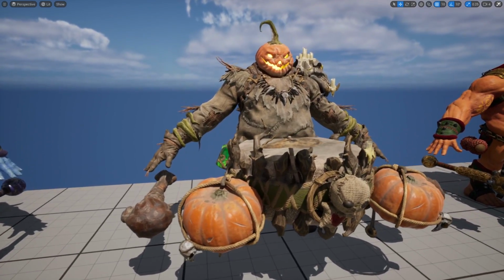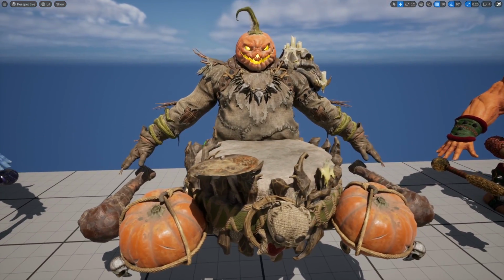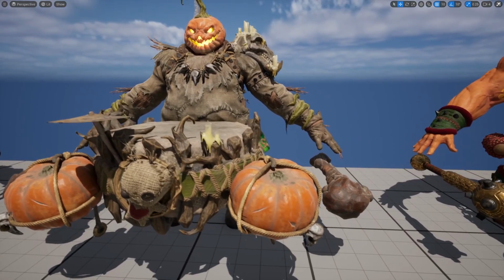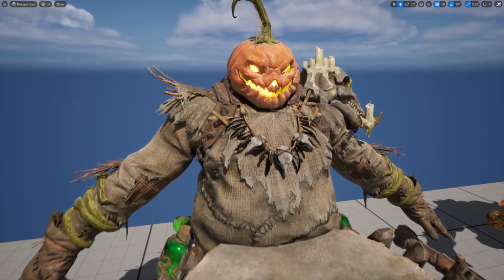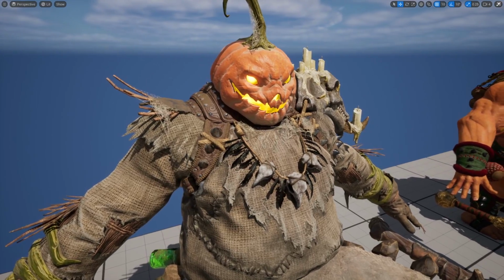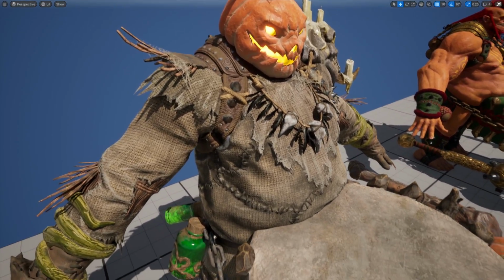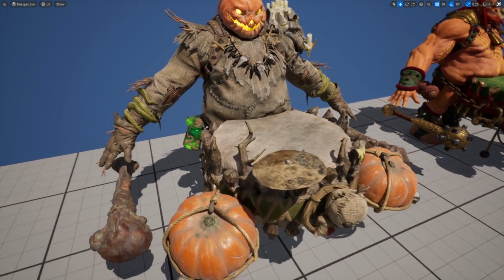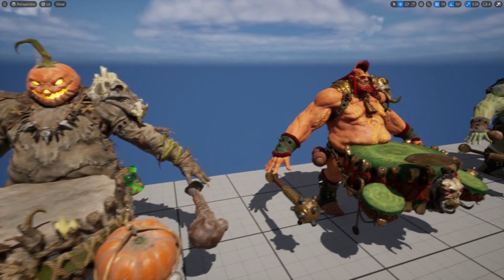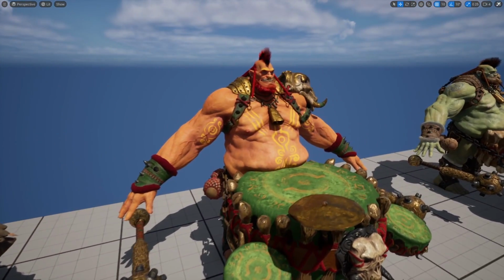This next skin over here has got to be one of my favorites. It's the Halloween themed skin, so you can see he has these pumpkins, and they went all out on this skin. You can see the candle there, and if I zoom up, you can see he's like this scarecrow. He has a pumpkin on his head, and even all the little cobwebs on his outfit, those little green potions. There's just so much detail on this character. It's got to be one of my favorites.